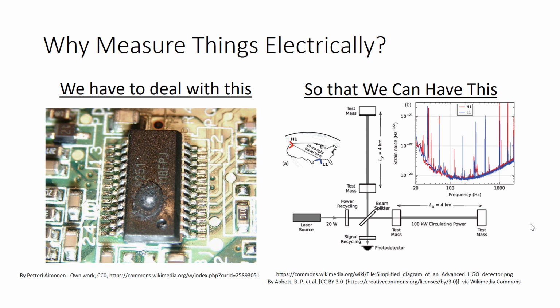This data shows that the proof masses in LIGO have a noise of 10 to the negative 22nd per root hertz, which is remarkable, but the electrical measurements they took of those proof masses have to be even better than 10 to the negative 22nd. So electrical measurements can be extremely sensitive. And it's worth noting that even when we're looking at something non-electrical like a proof mass, we take an electrical measurement of it. So reason one to study electrical measurements is they can be very sensitive.